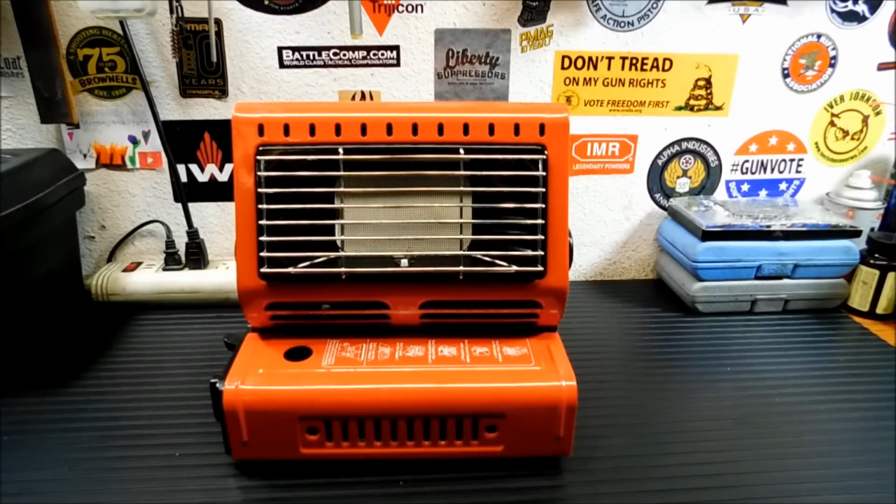I want to take time to show you something that's a little bit out of season since we're going into spring, but it definitely can come in handy in the winter months. It's the Camplux portable butane gas heater.